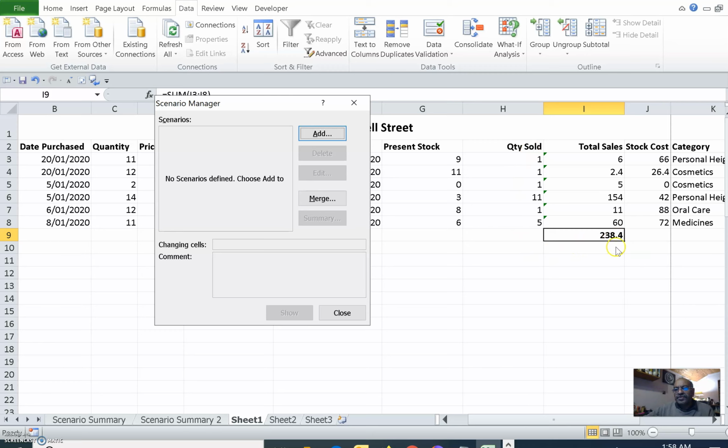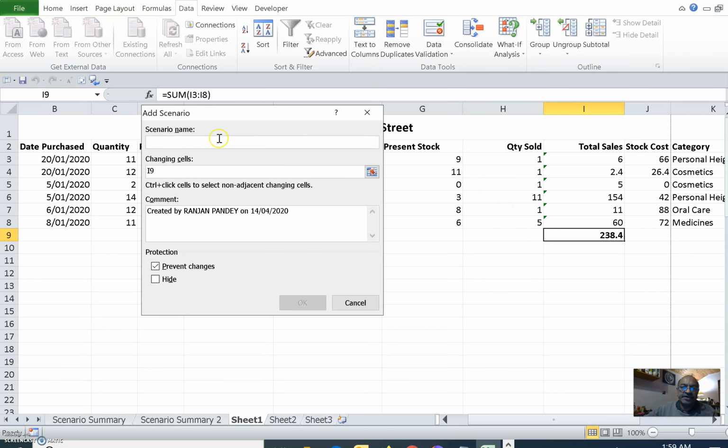So for doing that, we will create two scenarios. One will be optimistic scenario where we will assume that we'll do very well as expected, and in other case we will make a pessimistic scenario where, suppose because of some reason we could not achieve whatever we have achieved even in the present scenario. So that way we can create some kind of a forecast for the coming months. So let us do that.